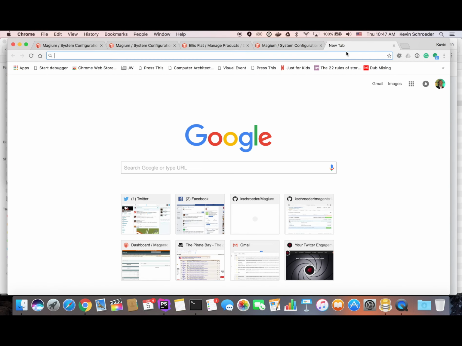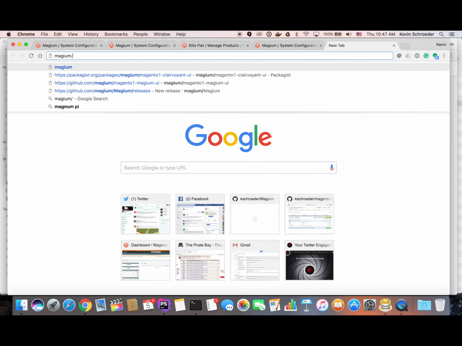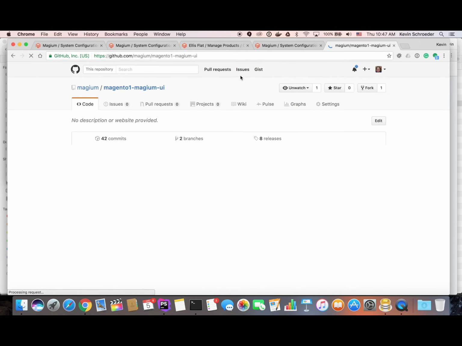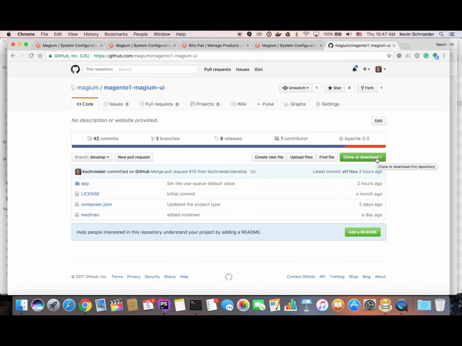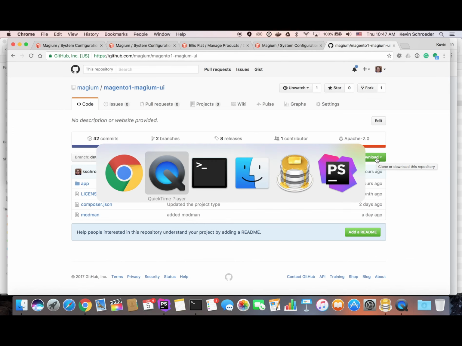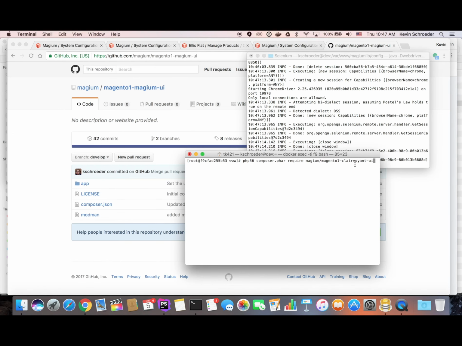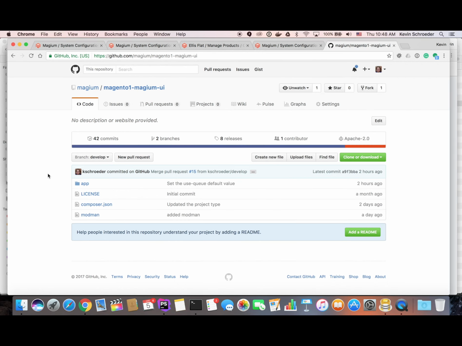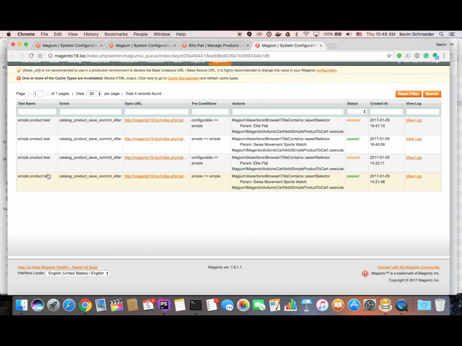So you can download this from github.com, either by clone or by download, or you can also use the Composer installation, as we do there. It reuses the packagist repository, so there's no configuration needed there. And give it a shot. Ping me on Twitter, or go to the Magium Lib website, and let me know what you think, if there's anything else that you would like to have added to it. And by all means, start using this, and happy testing.